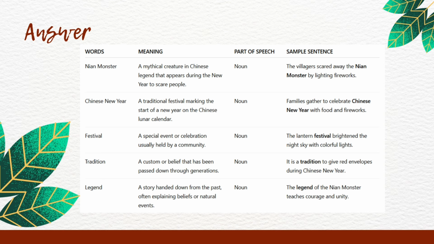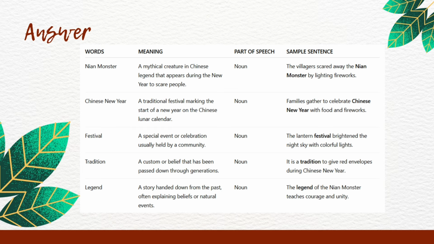Okay, so now I'll just give the meaning, and then you can have the parts of speech and sample sentence. You can create your own sentence out from this word. So, Chinese New Year, it's a traditional festival marking the start of a new year on the Chinese lunar calendar.